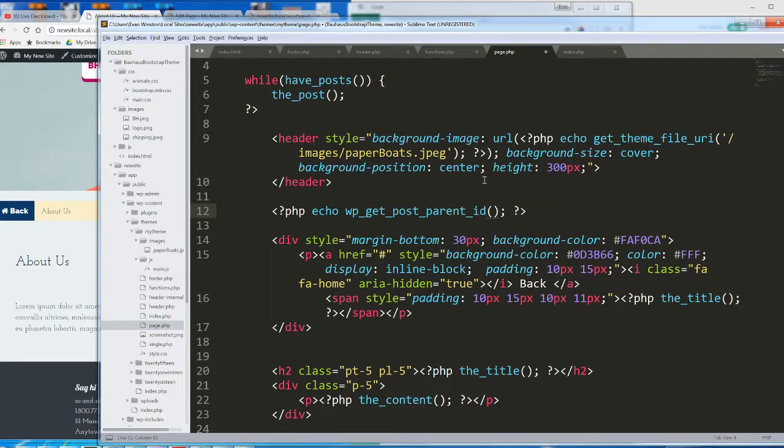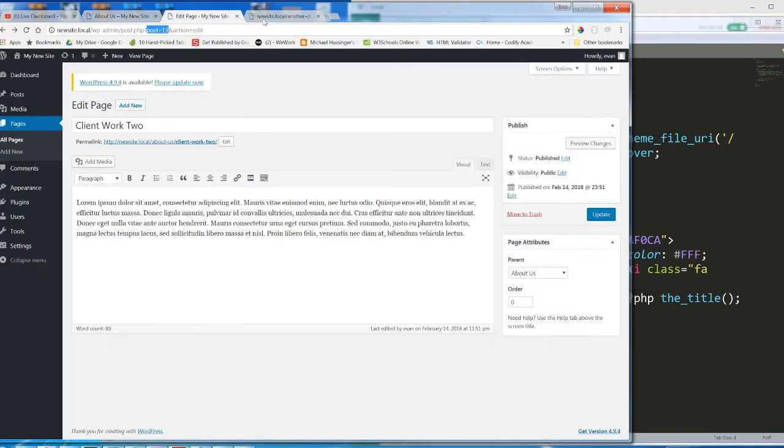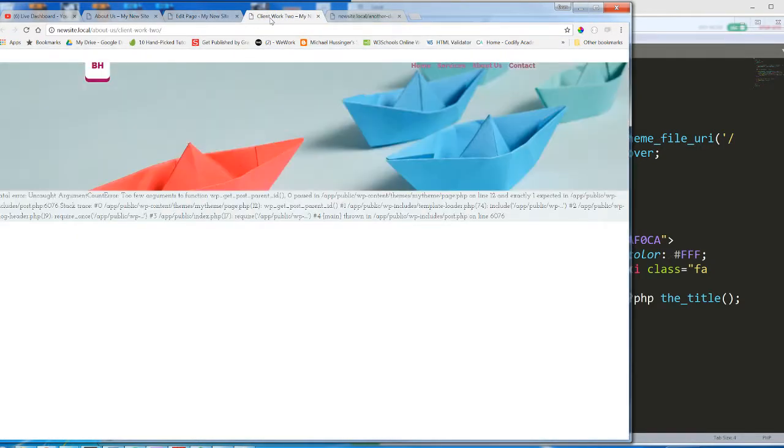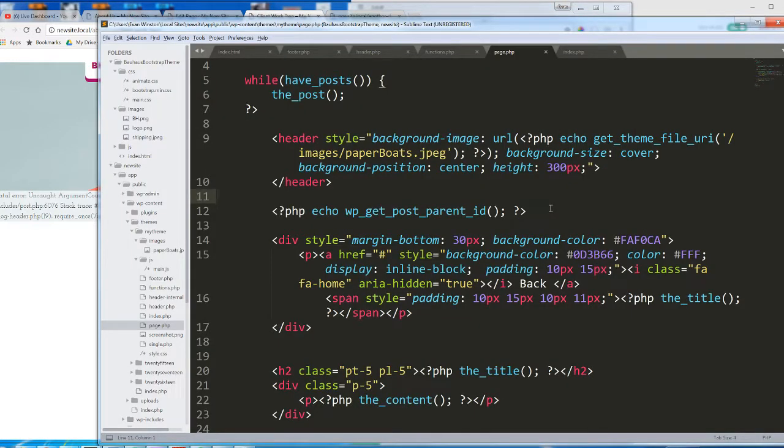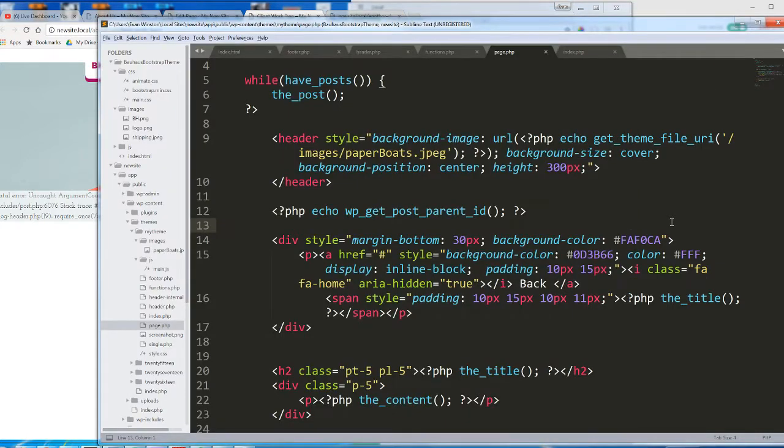I don't like that it's not consistent there, but wp_get_post_parent_id. Okay. First, let's look at client work 2, which is a child page. Uh-oh. Sorry, folks, I have an error.